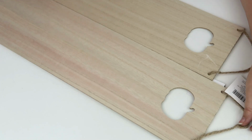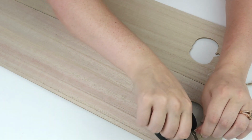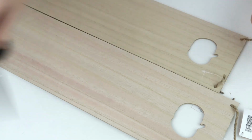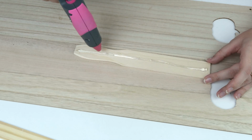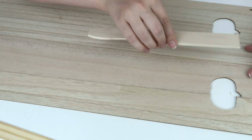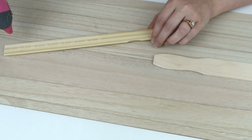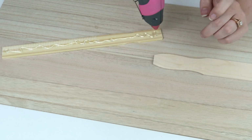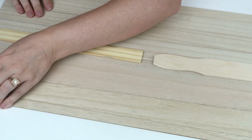For this next DIY, I'm going to grab 2 of these pumpkin long signs that you can pick up from the Dollar Tree. I just started off by cutting off the twine and the tags that were on the top in those holes, and I'm going to attach these signs together. So I just took some leftover pieces of some gallon paint stir sticks, and I used that to attach my 2 signs together at the top, and then I grabbed another paint stir stick and hot glued that down to the bottom so that my signs were nice and glued together.